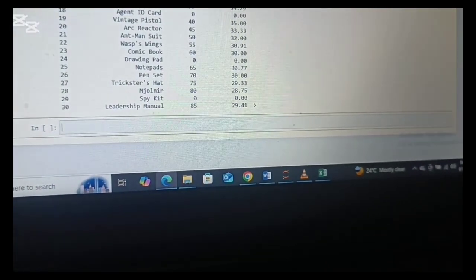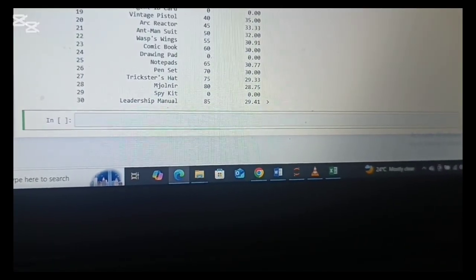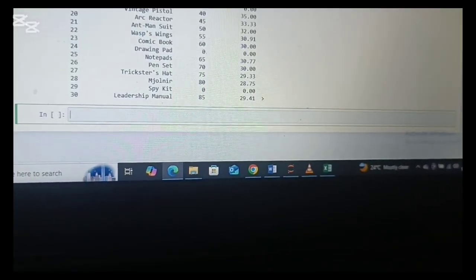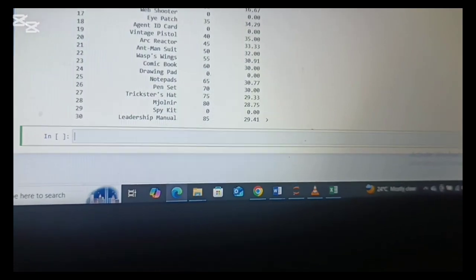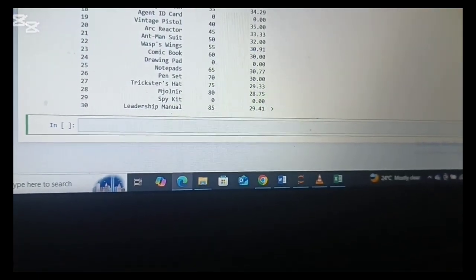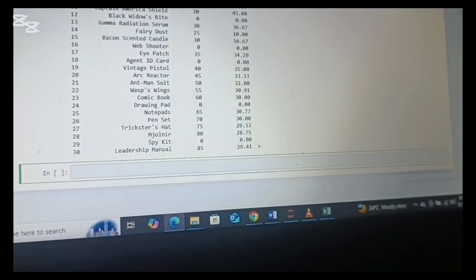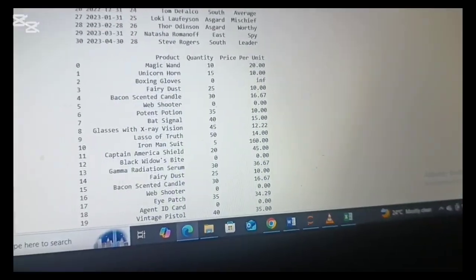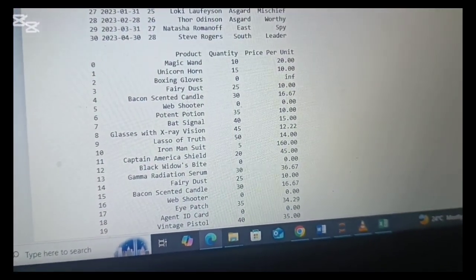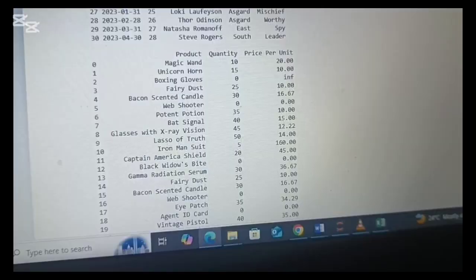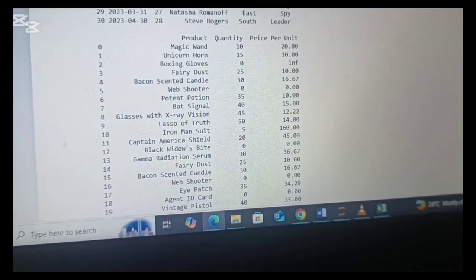So we'll continue. The next thing we need to do is to process this data. We've looked at this file, we've seen the structure, and it's exactly what we wanted. There are no missing data inside, everything is clean and well arranged. So the next thing we need to do is to process this file. And how do we do that? We need to get the totals. If you look at these last two columns, you'll see it talks about the quantity and price. So we need to calculate the total. We do that by multiplying the quantity by price and summarizing them by product.